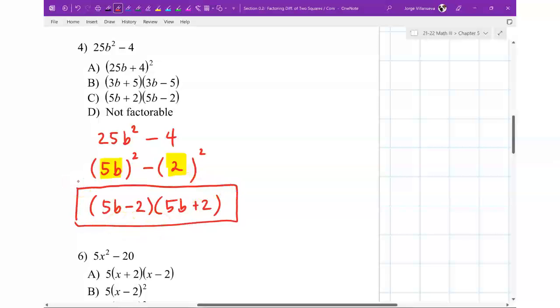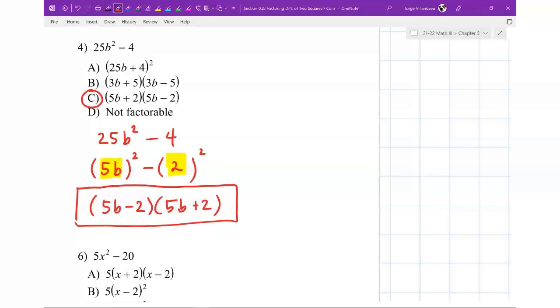Notice it's still, I'm going to use air quotes here, easy, right? But the problems that we have to break down get a little bit more complicated. The terms got a little bit more complicated, right? But it's still the same little pattern, minus plus, and you have to figure out what goes in the parentheses. So it's the same type of problem. It's just a little bit more complicated.